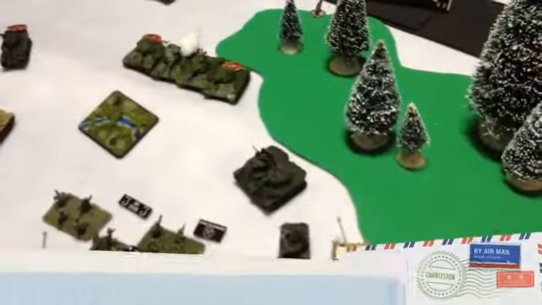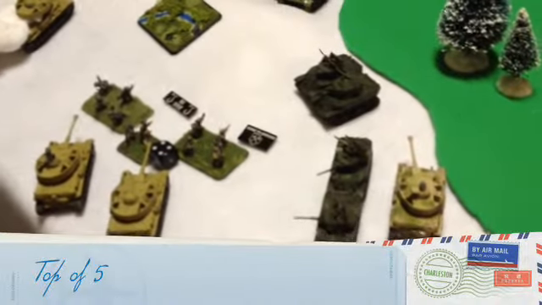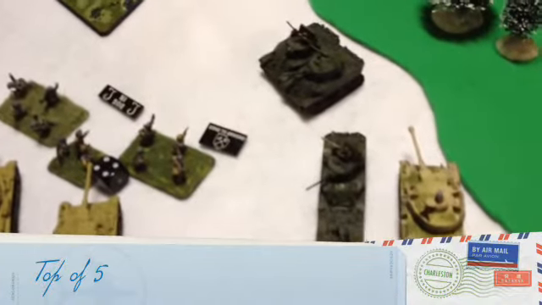My turn started. I unveiled one tank and then shot and got nothing. Okay, so this is the only thing that happened. This got bailed out from all this shooting over here. And then he came and tried to flank me and whiffed on his opportunities. Oh, I got an assault. I have to assault you with my tanks that are there. You're assaulting with these? Yeah, I'm assaulting your infantry.